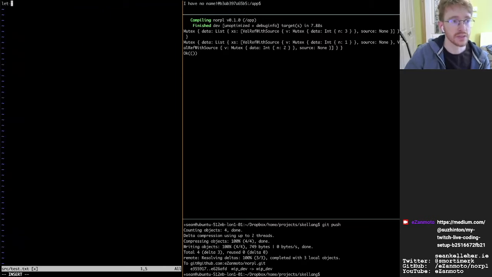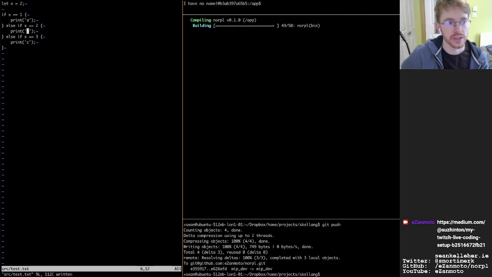So we'll say let x is equal to 2, and if x is equal to 1, then it'll print a. If it's 2, then it'll print b, and if it's 3, then it'll print c.